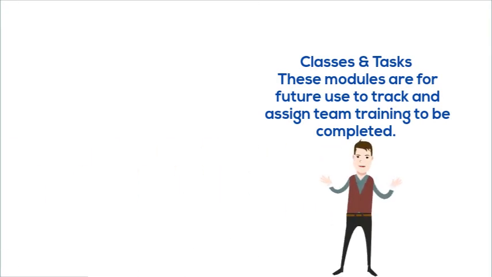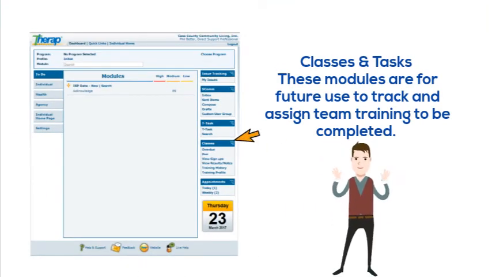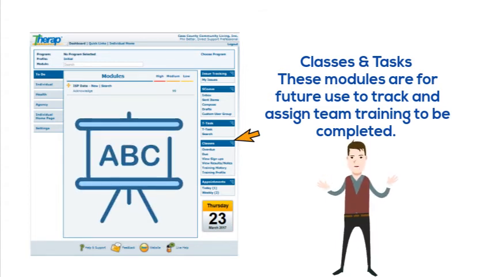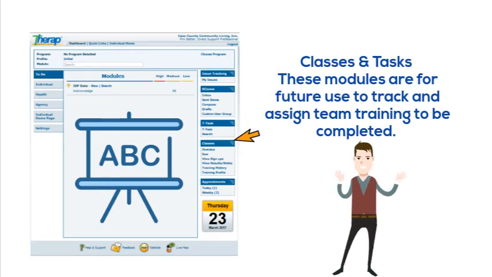Also on the right-hand side of your Therap dashboard, you will see tasks and classes. These are modules that we will be using in the future. We will use these to track and assign training courses that are required to be completed by all of the direct support professional staff.